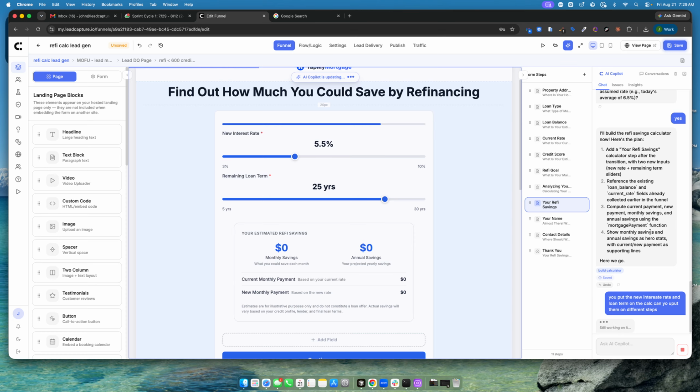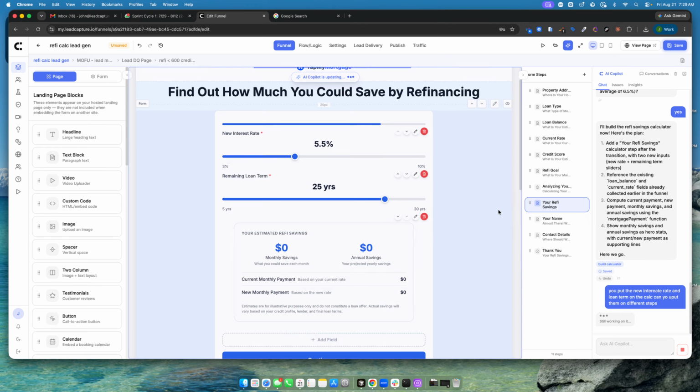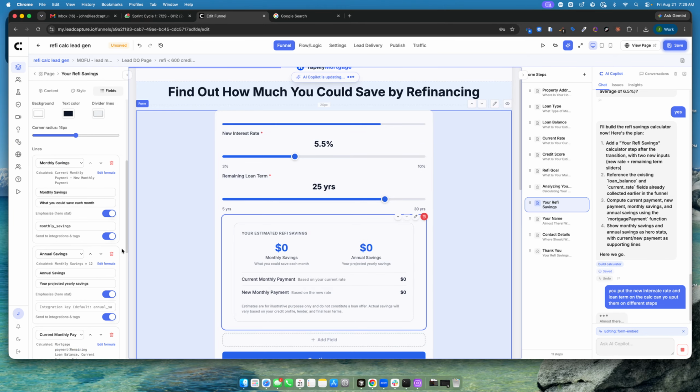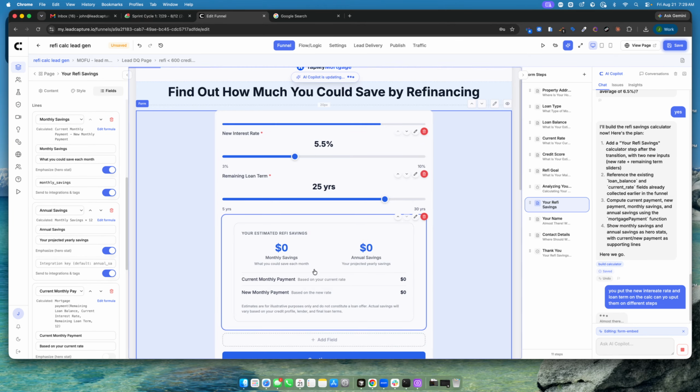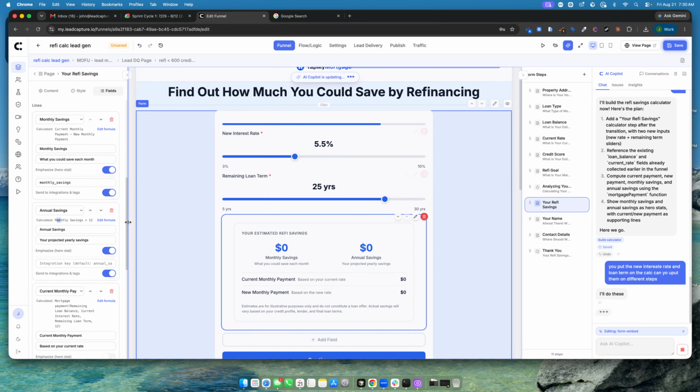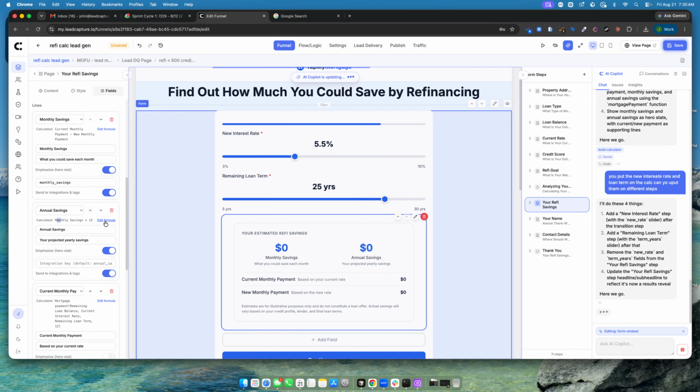And again, it's just another way for us to go faster and make these updates without having to go and clone a step and add a slider response to each of these steps. And it's also setting up all the complex math. So you'll see here that it's not just building the UI and all that, but it's coming up with the calculations. And this is the biggest time savings, because you not only have to understand what type of calculator you're building, but you also need to set up all the different calculations.